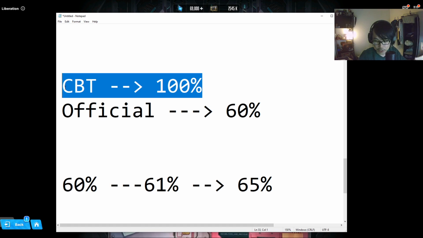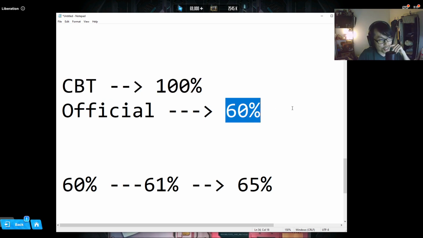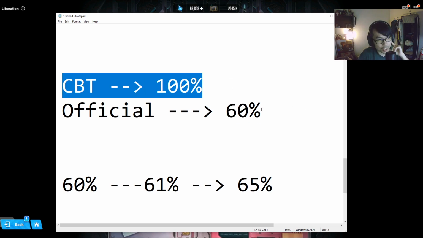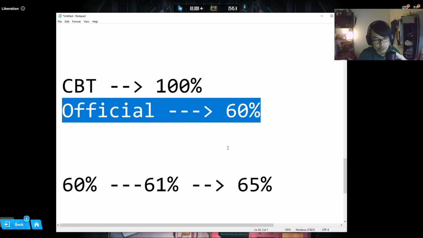That will cause inflation, right? Or not inflation, deflation, is it? Whatever the term is. SSR is supposed to be the highest rarity of this game, and you want them to not be obtained in a lopsided manner. I wouldn't say too easy or too difficult, right? So there's a reason why they reduced it to 60%. Because during the CBT, they found out maybe this is too generous, so now they are going back to this route. So this is my theory.